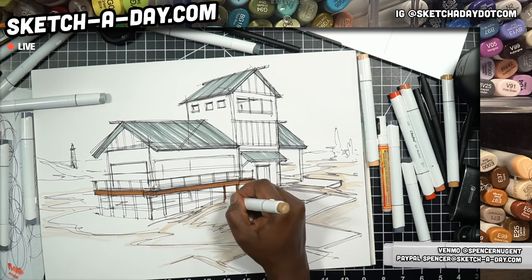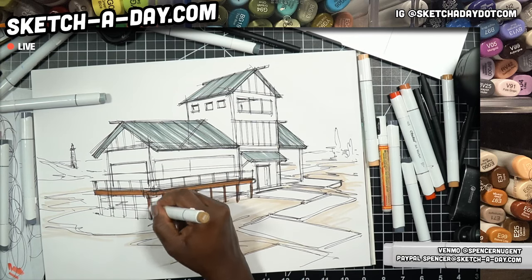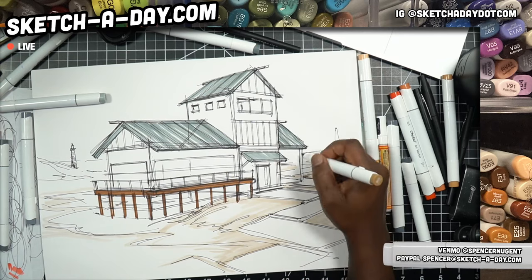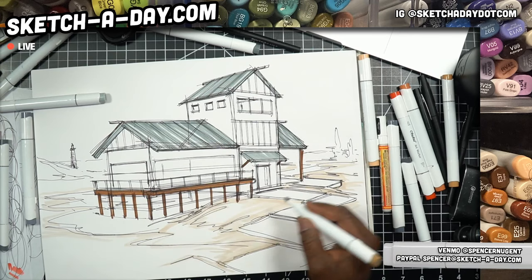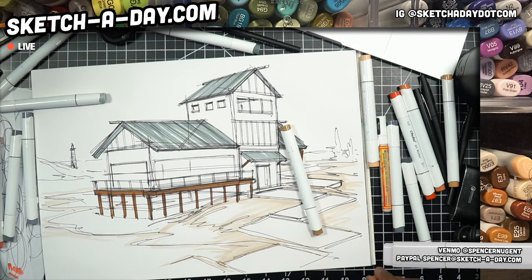And we got these stilts here. Just like that. Maybe a couple other wooden elements on this home. Let's see. That looks good for now. Now, someone suggested red, but I'm still trying to figure out the color for the house. I'm thinking like a blue or maybe like a gray, but maybe that's a little too expected. I'm going to make the lighthouse red in the meantime.